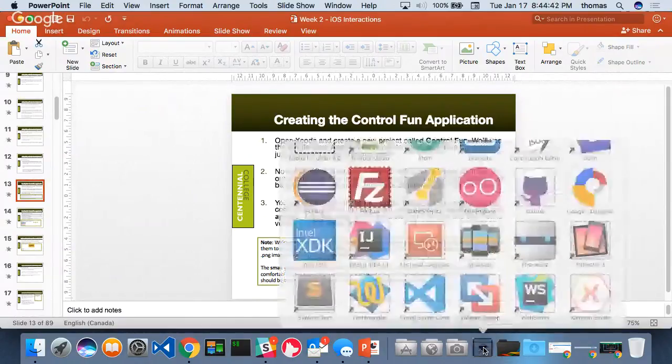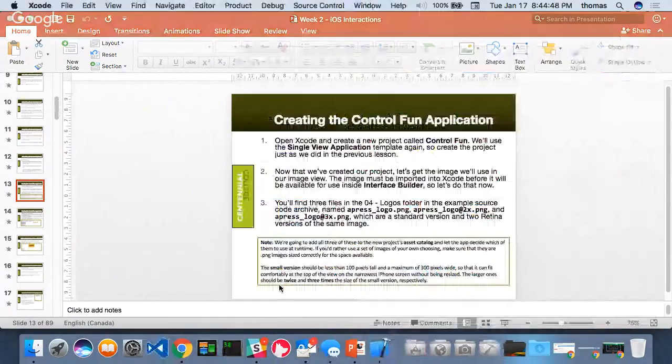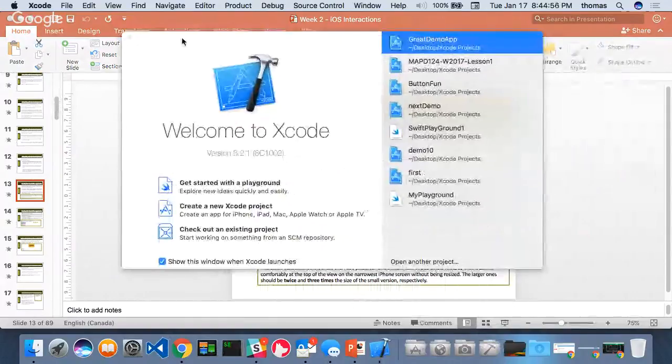All right. Let's pull up Xcode. So if I'm pulling up Xcode and I'm creating this project, again, I'm using Xcode 8.1, right? Is it the latest one on the developer site? Could be, but it's not important.